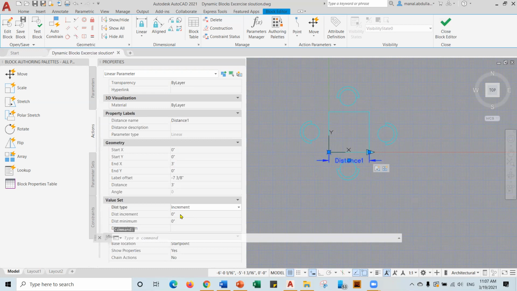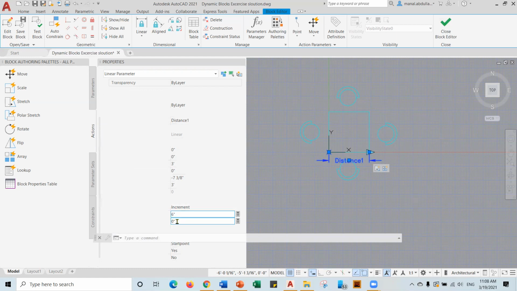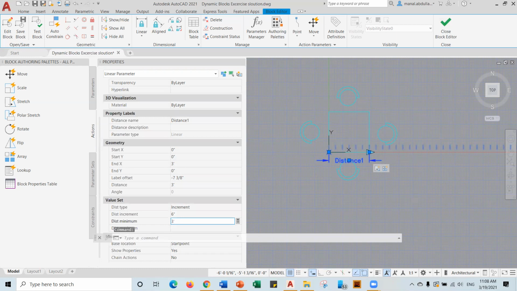So you put the distance of the increment if we need to move it with 6 inches, and the minimum is 3 feet, and the maximum, if you have a maximum of, for example, 6 feet, you just put how much the distance there. Now you close that out.